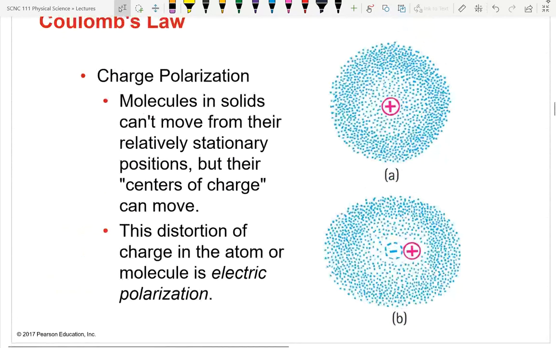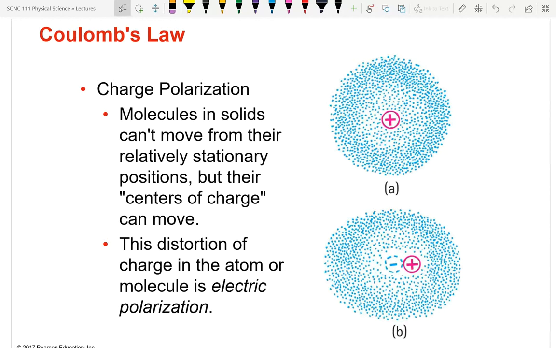Let's just pass over that. Something that is, once again, going to be important in chemistry is charge polarization. If I have an atom, what kind of charge does it have in its center? Positive. It has a positive nucleus. And then the electrons, what can I tell you really about the position of the electrons? They're on the outside. It's really all I can tell you. I can tell you the probability of where you're going to find it, but I can't tell you where it is. I can't tell you what its path is doing.